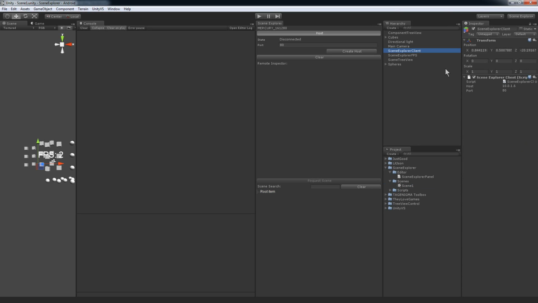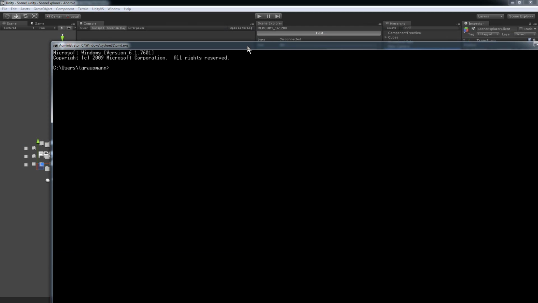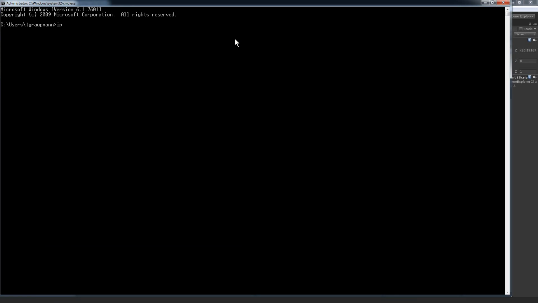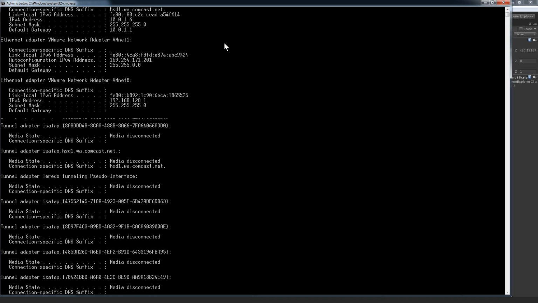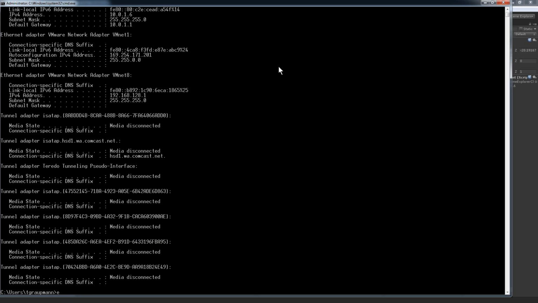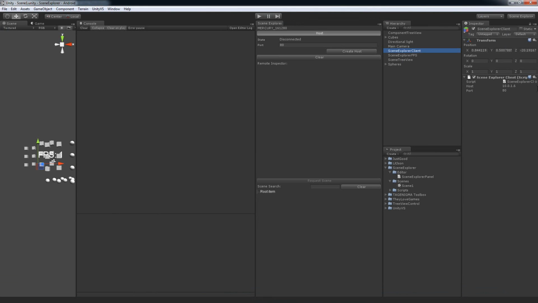you go here into the client, and you make sure that you put the host IP of your target device. Now, how do you get that? Well, I usually open a command prompt, and I'll just type ipconfig and grab the IP address, and once you have that, your target device is going to use that to communicate back to itself.